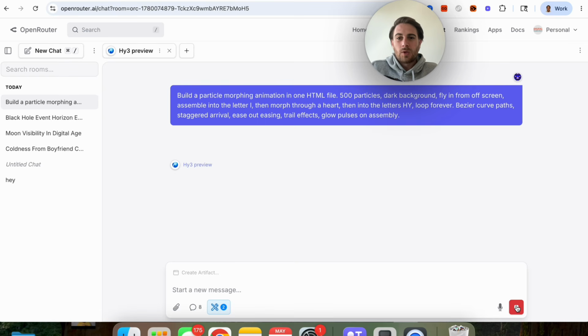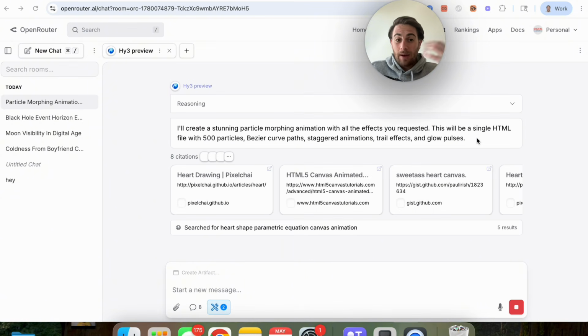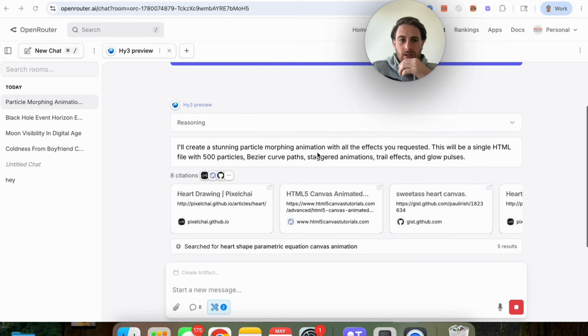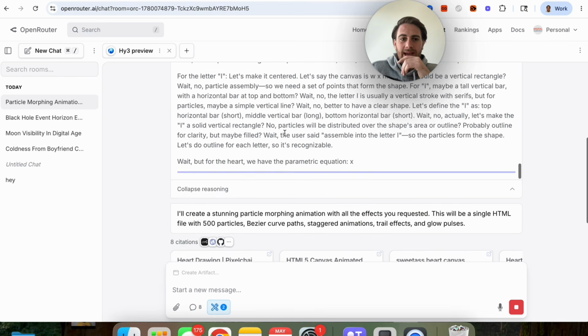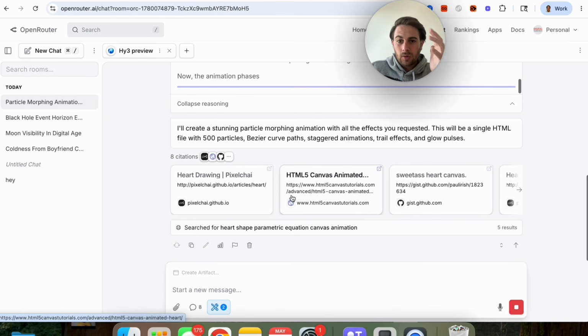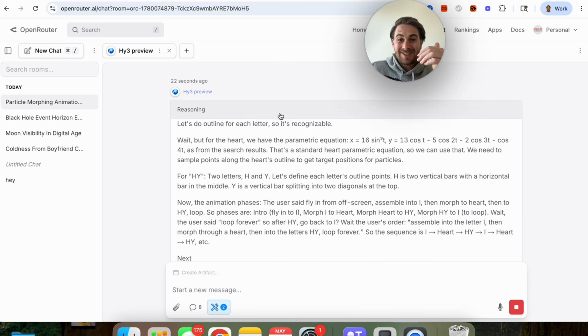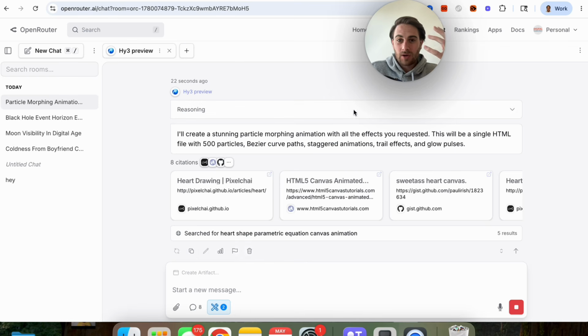and this is going to code this out, which is absolutely incredible. And what's really cool is just how diverse this model is and how affordable it is. So not only is this going through and reasoning exactly how it is going to do this, it's also literally researching it so that it isn't just starting from scratch. It's actually starting with things that have already been built before on GitHub and different tools so that it understands how to do it, reverse engineers it, and then actually responds.